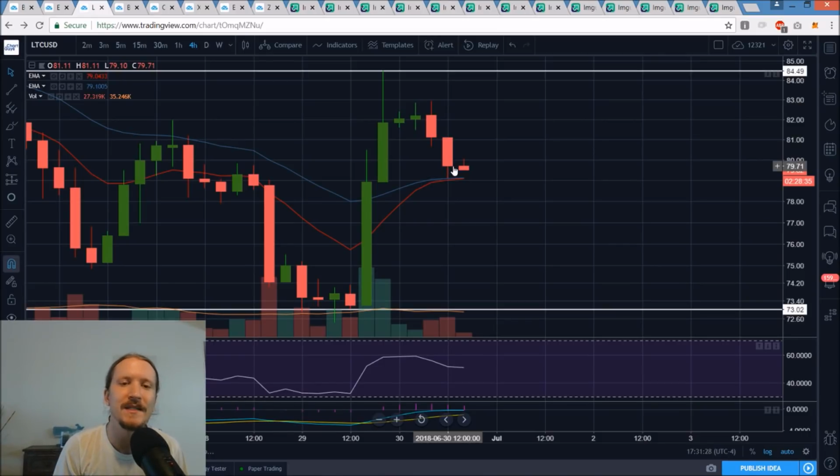So just to summarize these three, Bitcoin, strongest move on the daily time frame, most clear bull break, has to see follow through with a higher low and a higher high to confirm the daily trend change. Ethereum is weakest of these three by far, still trying to establish some turnaround and momentum on the daily time frame, not doing a whole lot.